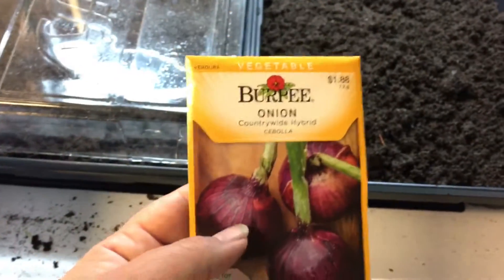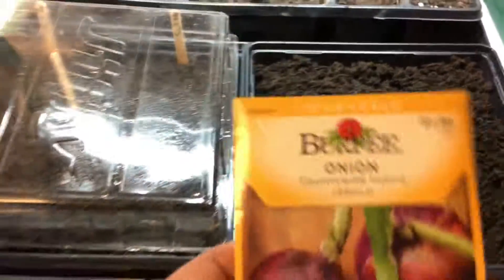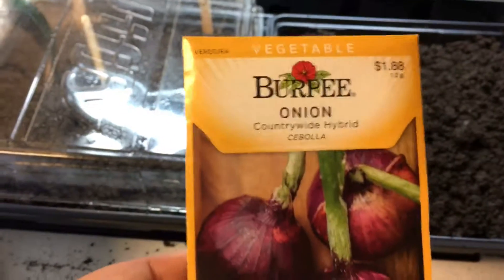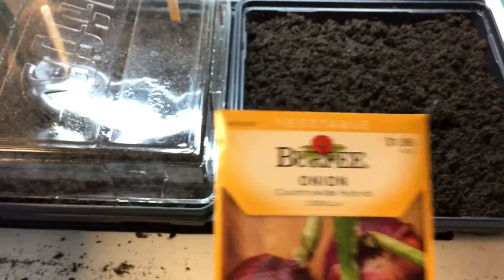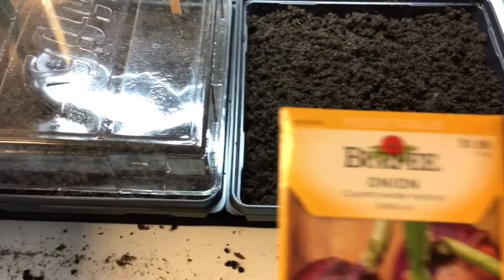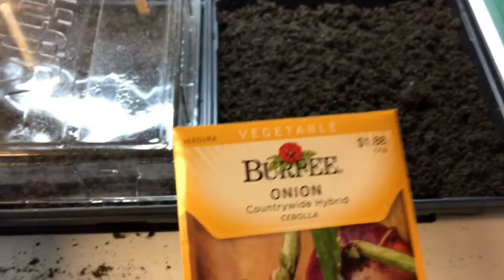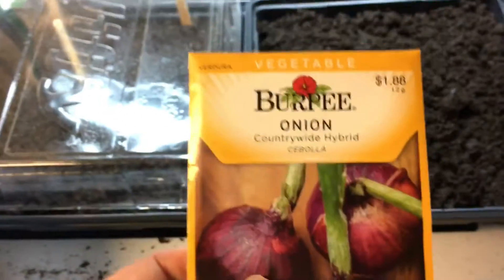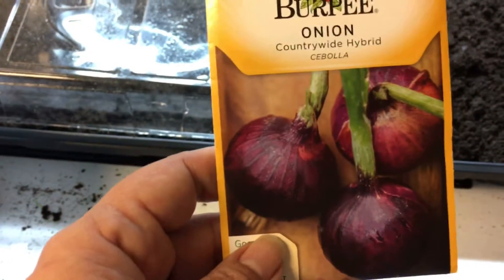According to them, they say to sprinkle it on the dirt, and I have the dirt moist because I know that these seeds are tiny. Sometimes if you scatter seeds on soil that's already dry and then you go and drown it with water, they get washed away — they disappear. So, since the seeds are not big, you don't have to plant them very deep.